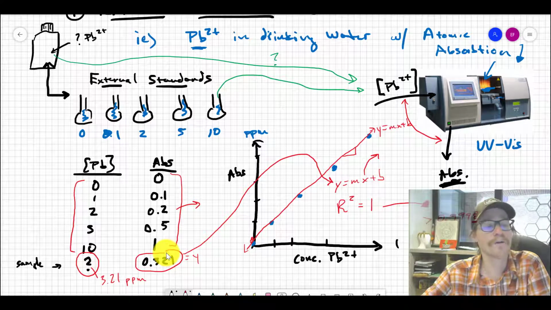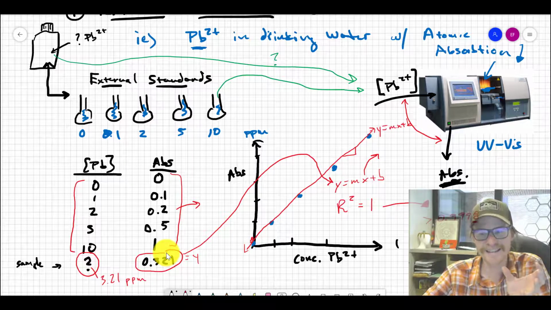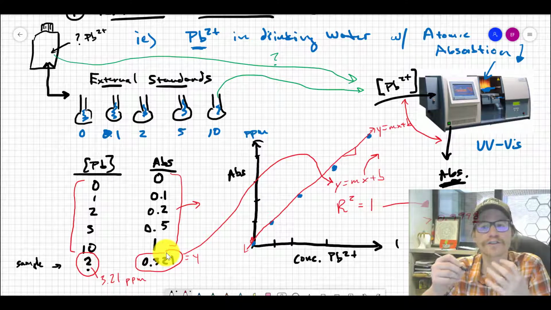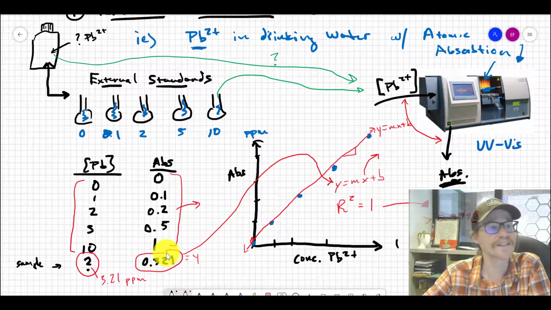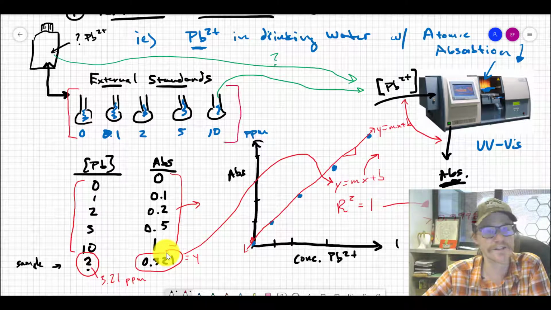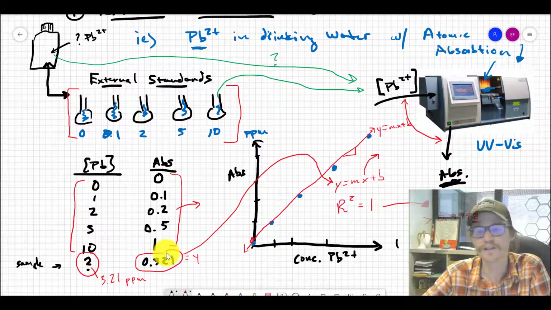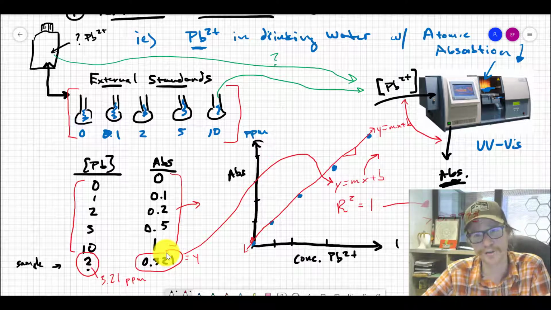And again, the reason why we call it external is that the sample is distinctly and discretely a different solution from the standard solutions that we make up. We're making up physically different sets of standards. They're all in their own bottles. They have nothing to do with our sample, and we're running our sample separately. You may say, well, isn't that the only way to do it? And the answer is no, of course not. There's actually ways in which we'll combine these two together in the same solution, and that's what we're going to talk about going forward. So this is the simplest way to do this.